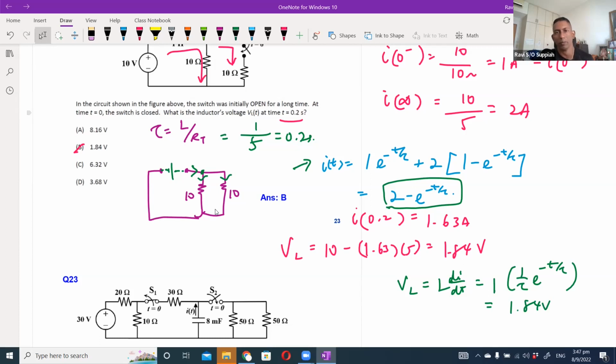Again, if you are not comfortable with differentiation or you're not familiar with it, just ignore this. This is just to show you that there is also another way you can do it. But as long as you understand how to use the transient expression, I think that is already good enough. You can still solve it anyway.